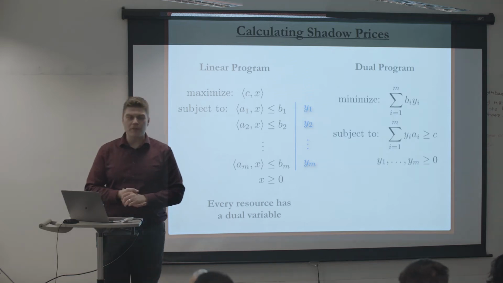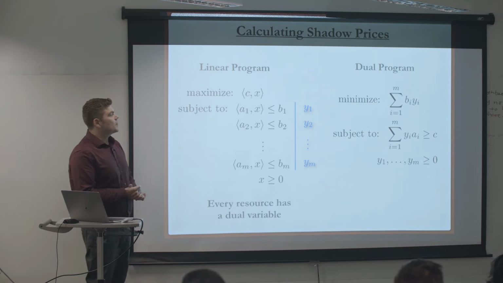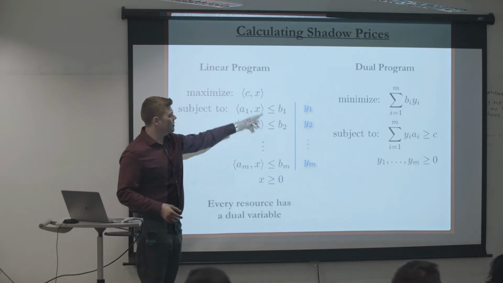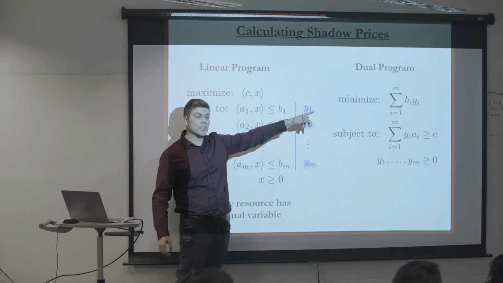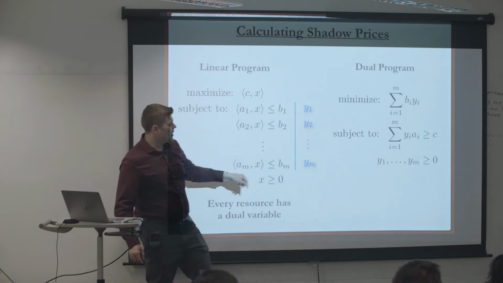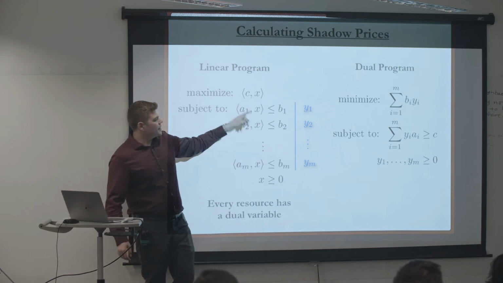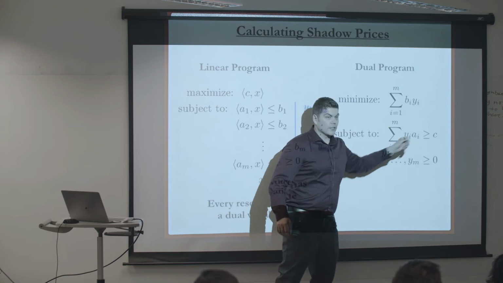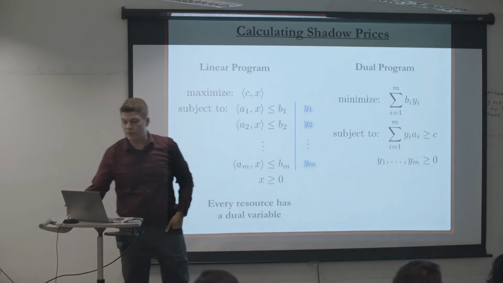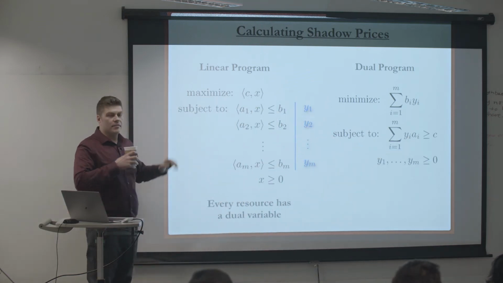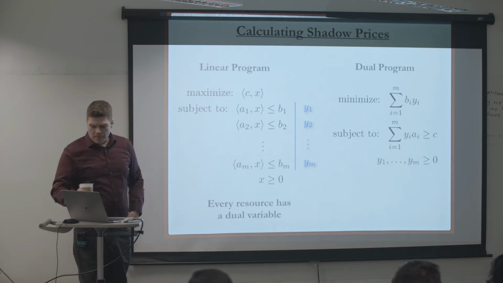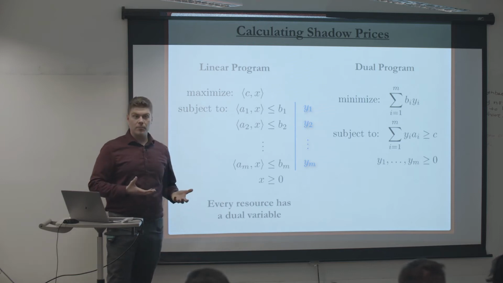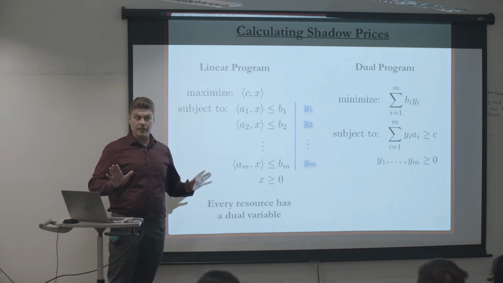So the dual program is going to look like this. You're going to minimize this sum biyi. The b's are on the constraints, they're going to go upstairs. These a's kind of stay where they are, and the c is upstairs here, the thing you want to maximize, and now it's coming down into the constraint. That's called a dual program. Notice there's no x's involved. What I've done is I said, hey, here's a bunch of dual variables. Here's a new optimization problem. And that's it. I've just defined it.